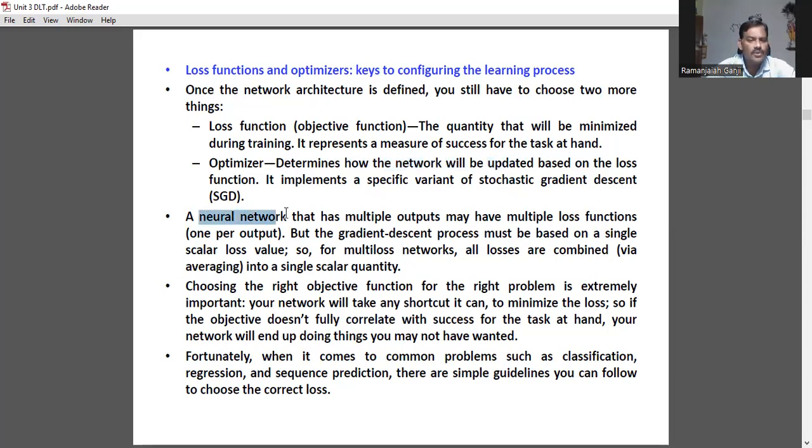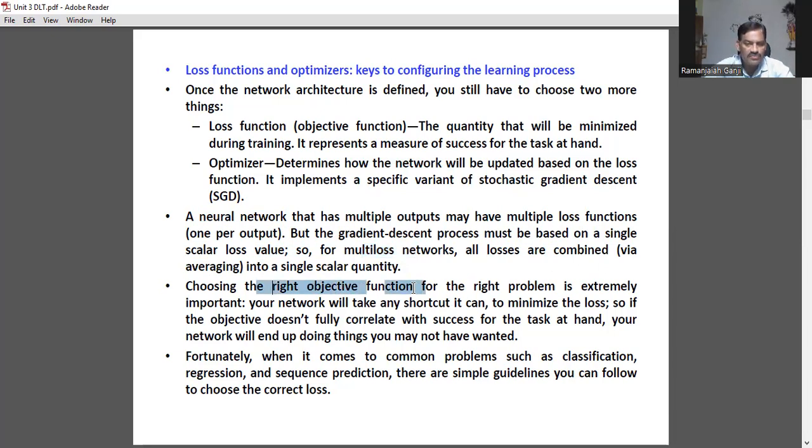Next one, neural networks. A neural network that has multiple outputs may have multiple loss functions, one per output. But the gradient descent process must be based on a single scalar loss value. So for a multi-loss network, all losses are combined into a single scalar quantity.